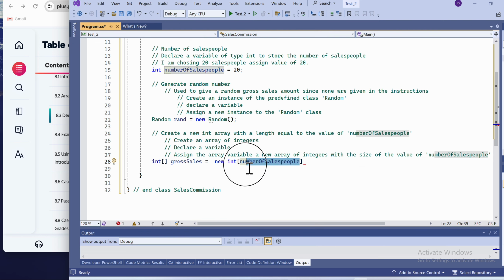So right now we're just saying the gross sales, and then we're giving this array an index operator.